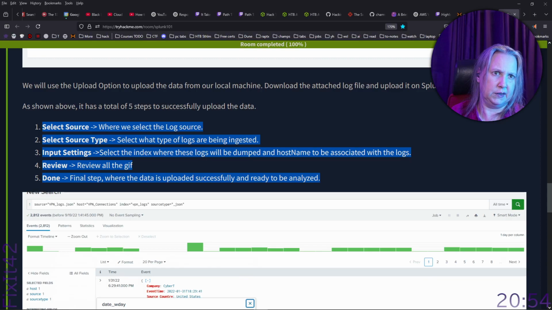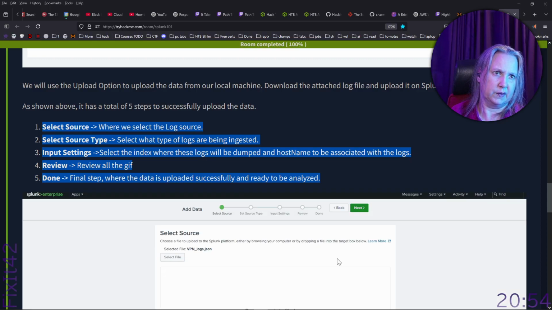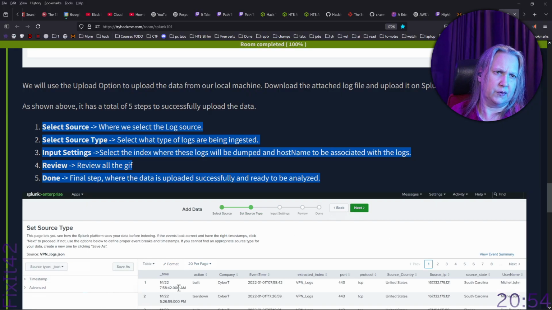This is really the only usable. Review all the GIF.